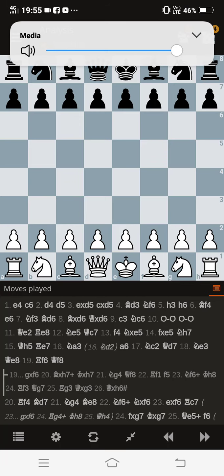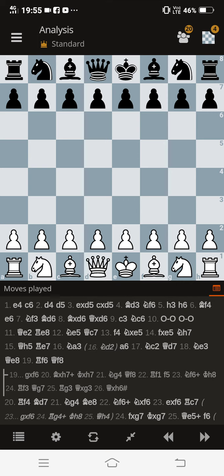Hello chess lovers. Today I'm going to show you a game which was played between the 8th world chess champion Mikhail and Grandmaster Leonov. This game was played in Riga, 1949. Mikhail had the white pieces while Leonov had the black pieces, and Leonov chose the Caro-Kann defense against the 8th world chess champion Mikhail.